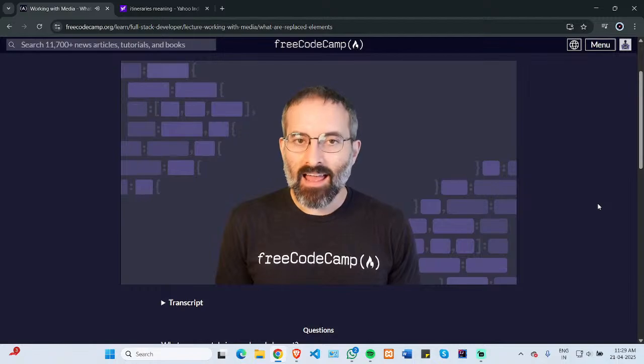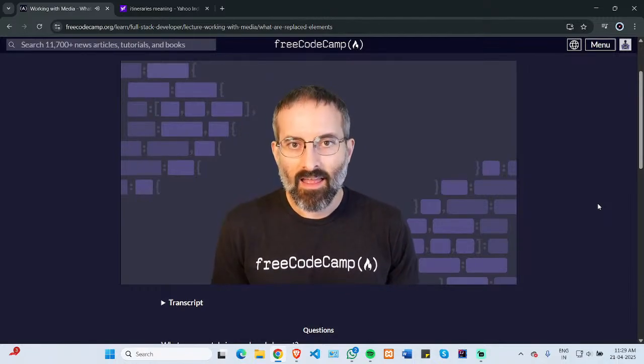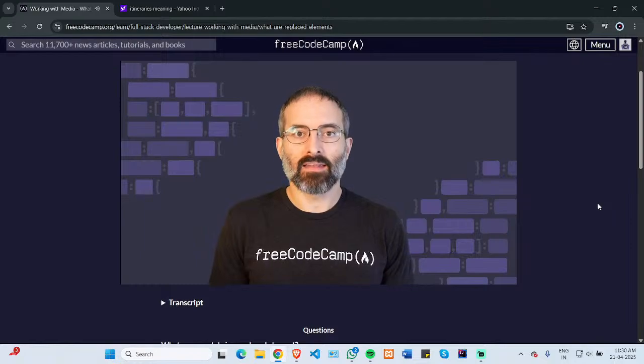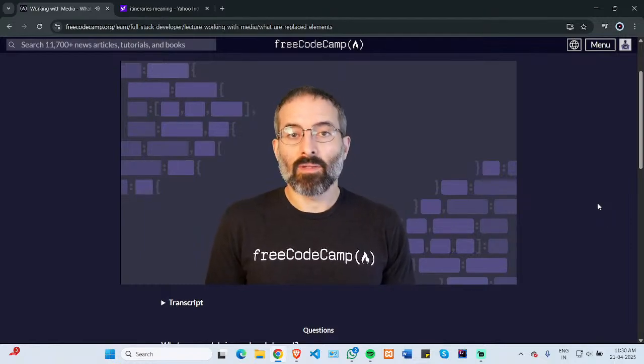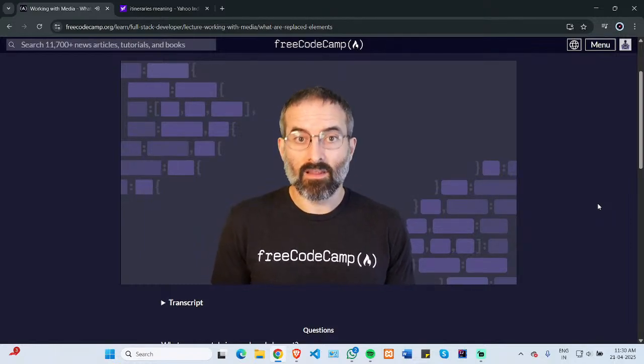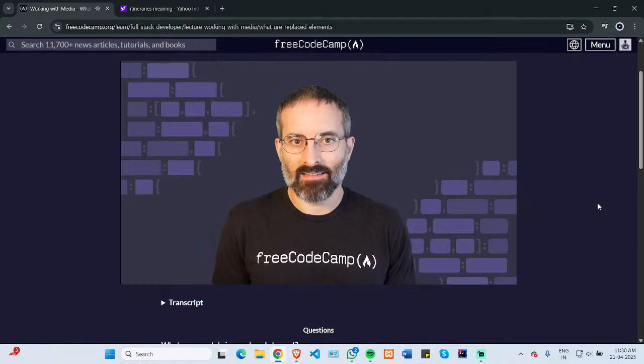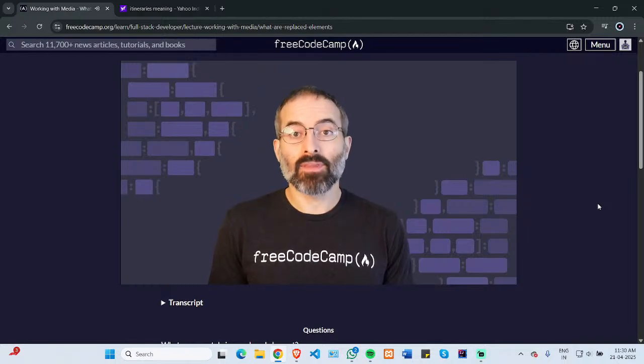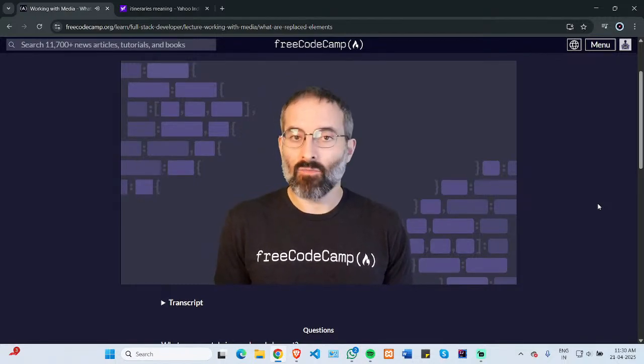You cannot change the size, font color, and so on. There are some other replaced elements, such as video and embed. And some elements behave as replaced elements under specific circumstances. Here's an example of an input element with the type attribute set to image. This type of input is considered to be a replaced element, but other input types like text or email are not replaced elements.